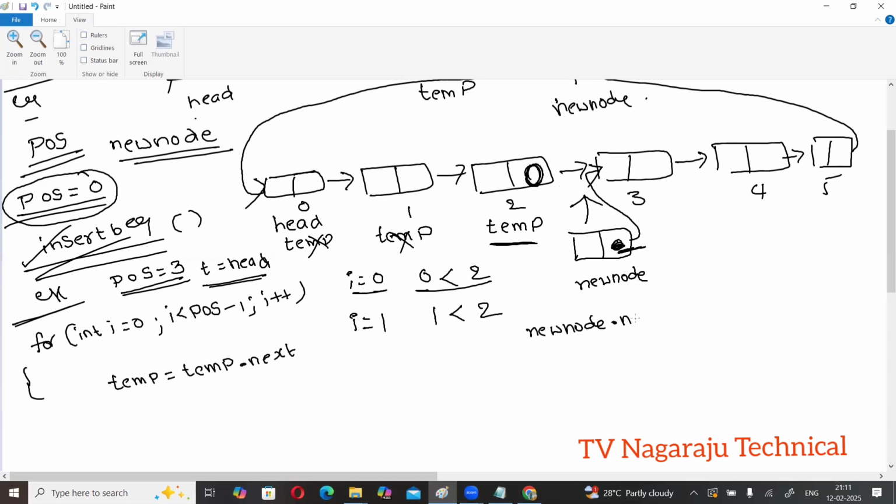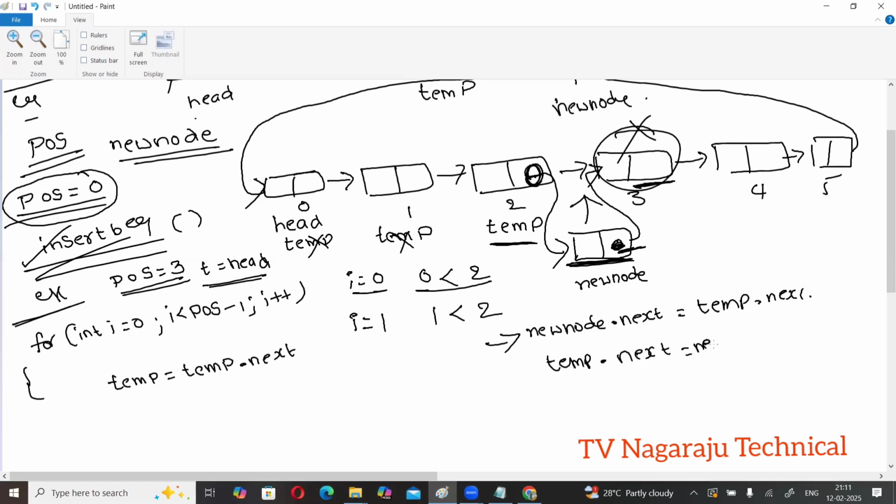So new node dot next is equal to temp dot next. Got it? What is the temp dot next? This node. From now onwards, this becomes the next node of new node. That is the reason I wrote it. After that, temp dot next is not this node. After that, temp dot next is equal to new node. Clear? Now the node is inserted successfully.